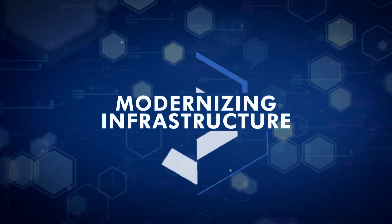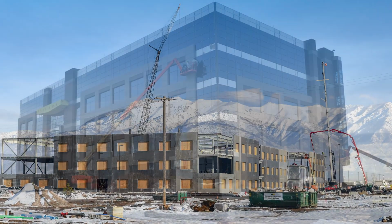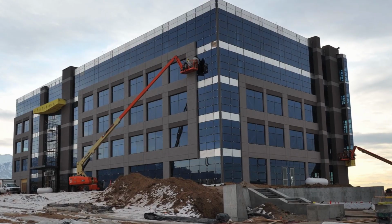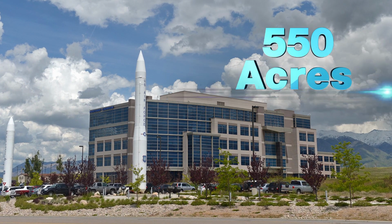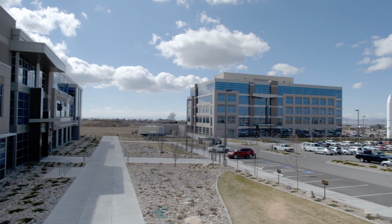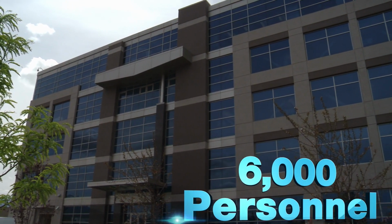In order to accommodate Team Hill's many current and emerging missions, it's become necessary to find unique and cost-effective ways of modernizing the base's infrastructure. In response to demands on the base's resources and infrastructure, Hill Air Force Base partnered with private developers to create a mixed-use commercial development on nearly 550 acres on the installation's west side, adjacent to Interstate 15. As the largest enhanced-use lease project in the Department of Defense, Falcon Hill National Aerospace Research Park provides new office and research space for roughly 6,000 Hill Air Force Base personnel and contractors, as well as retail establishments, restaurants, and other commercial development.